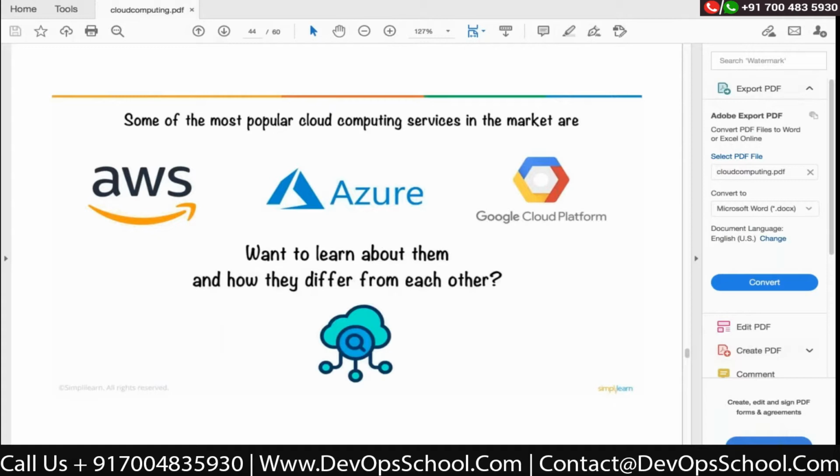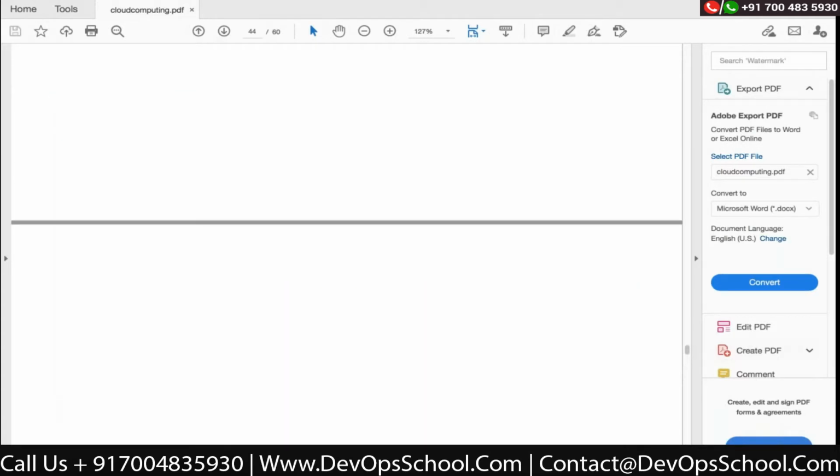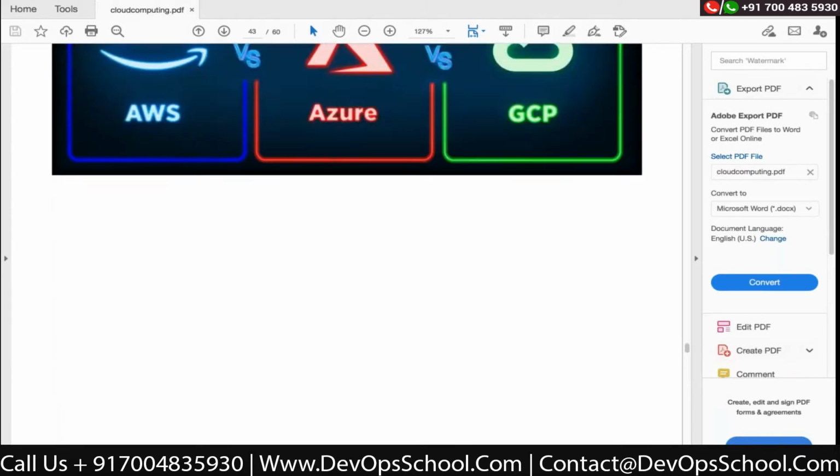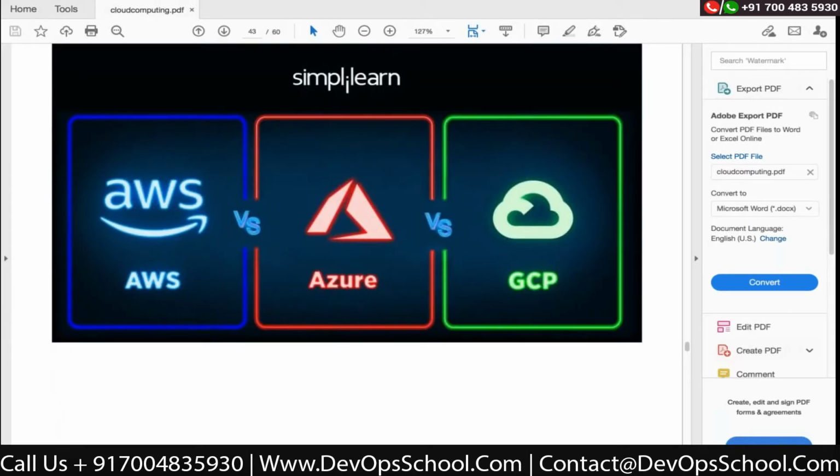Like in virtualization, if we talk about instances, one virtual machine in AWS is called EC2, which is Elastic Compute Cloud. Google platform will call it a Google machine or instance. In Azure, we call it an Azure instance. So it's the names which differ, but the working model and the services are quite similar. If you really want to compare them, you can go through the slides, which I will share with you after the session.